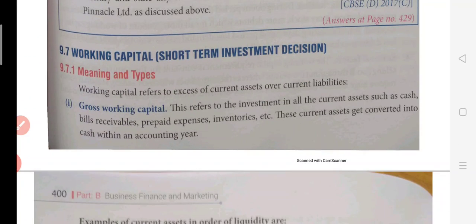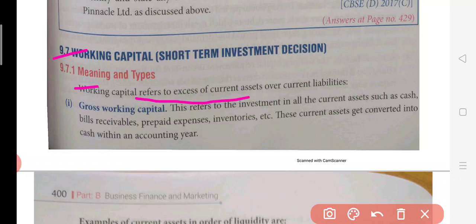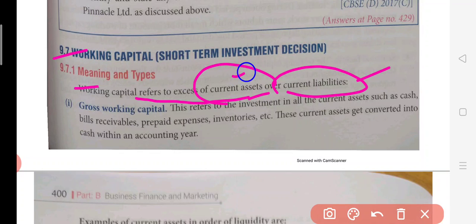Okay, now after this, another thing is working capital. This is your new topic now. So what is working capital? It is nothing but the excess of current assets over current liabilities. What are current assets? Stocks, debtors, cash. On the other side, what are current liabilities? Like creditors, bills payable. So what happens in the business? Simply see, whatever amount you can generate through the sales of stock, like all this stock, debtors, cash. Debtors are the people from whom you have to take money because you have sold to them. So actually they will be giving you money because they have purchased something from you.